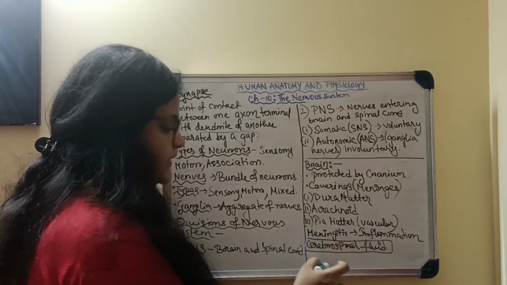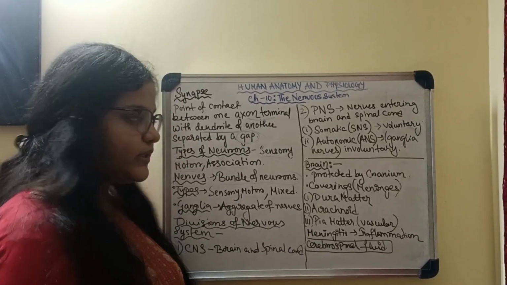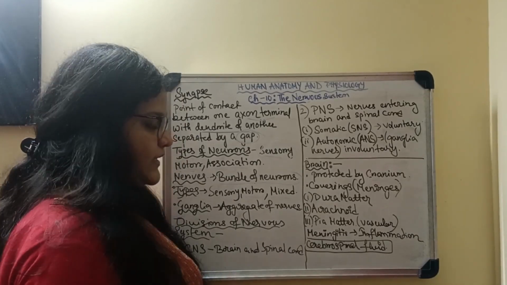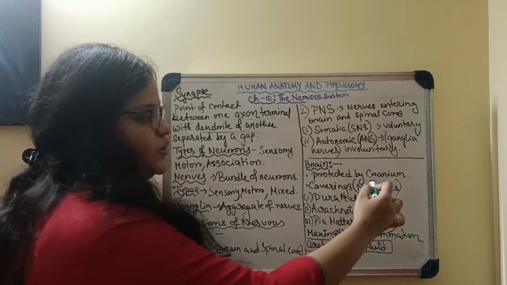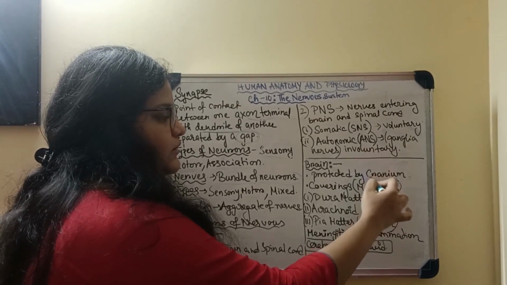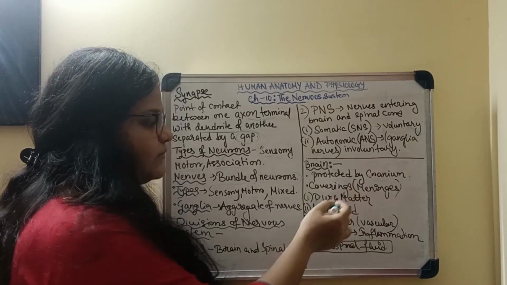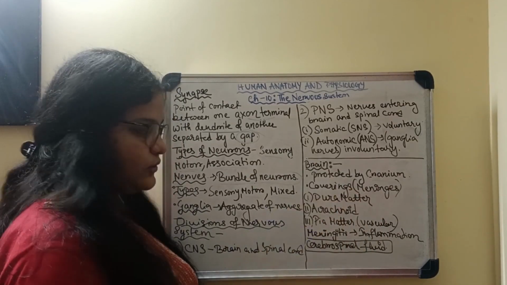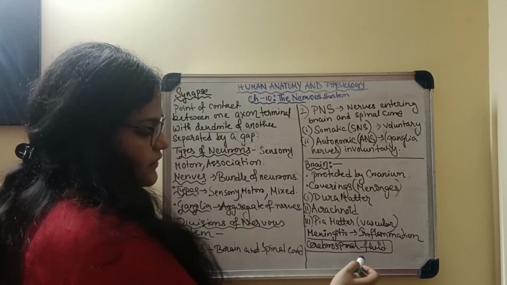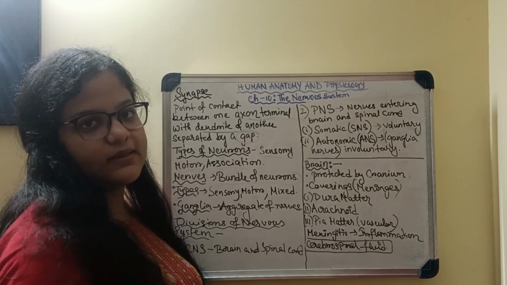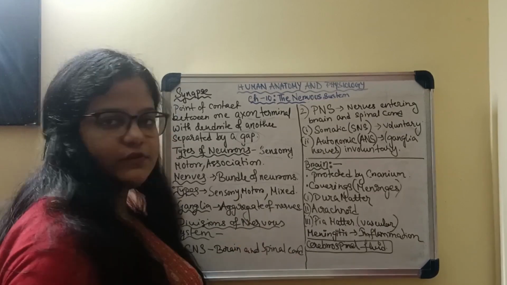Next comes another thing is that the cerebrospinal fluid. So what is cerebrospinal fluid? Cerebrospinal fluid is an extra covering, that is, it is a fluid present in between the gap of the cranium and the meninges. Okay, तो cranium और meninges के बीच में जो fluid होता है, जो brain को extra protection देता है, उसे ही हम cerebrospinal fluid कहते हैं. Okay, I hope it's clear. Now we will move on with the parts of the brain or the structure.